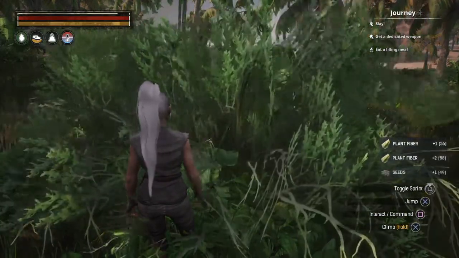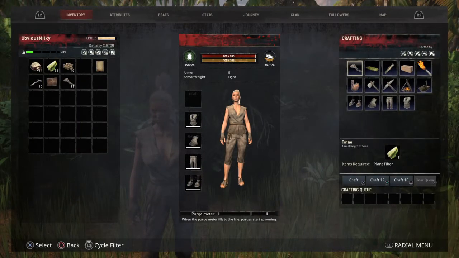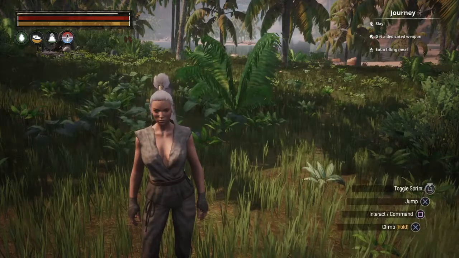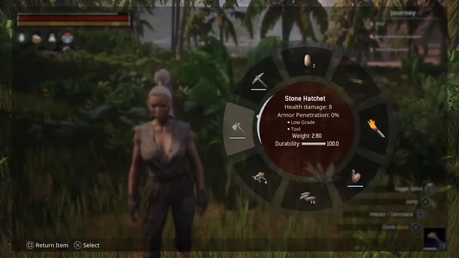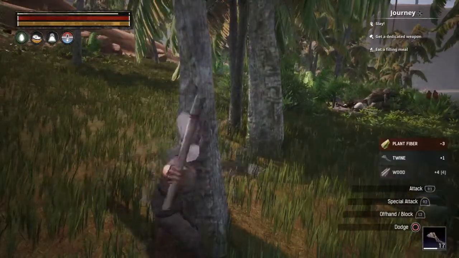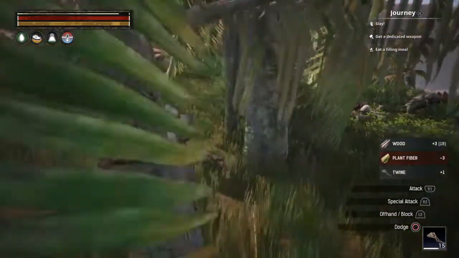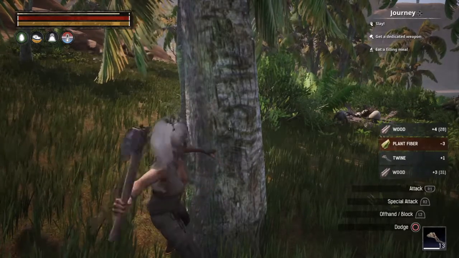Oh, you can also hold it down, so I don't know why I'm spamming it, but I am. So I also need wood and twine so I can make more twine. Now let's get out my axe. Let's go chop a tree. Get some wood, as you can see. We'll also get sticks too sometimes. I mean branches.